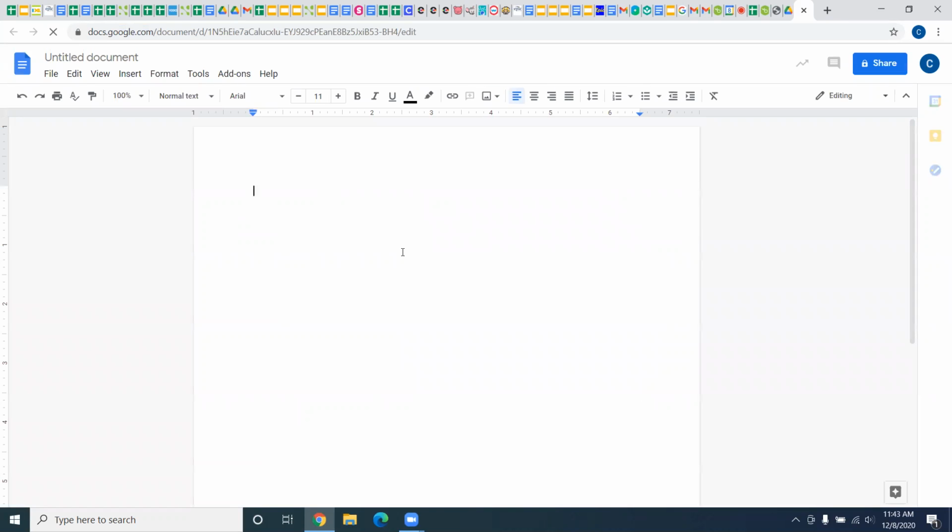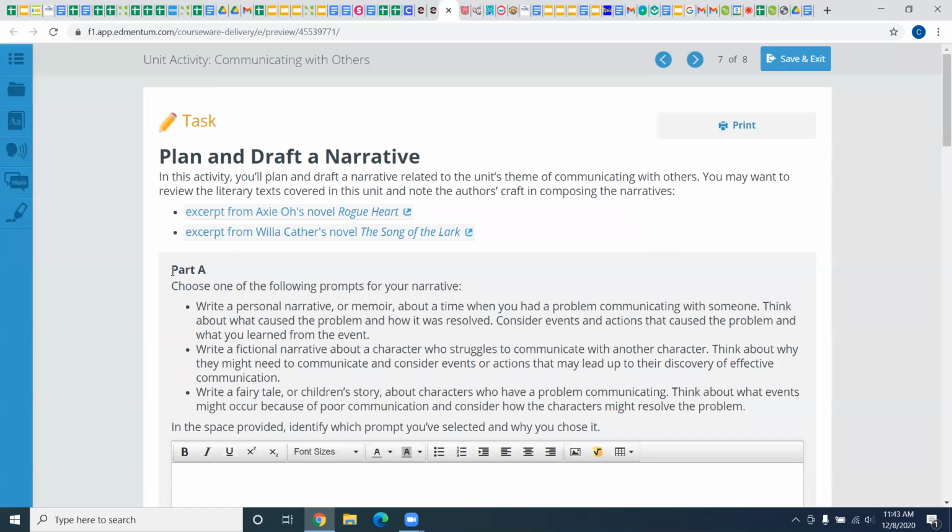And remember what I said, you're going to need the title and you're going to need the format of the questions that it's asking, like the title of the question that it's asking. The title is always found up here in these gray letters. So this one's just called Unit Activity, Communicating with Others. The easiest way to do it is to just copy and paste it. So right click, copy.